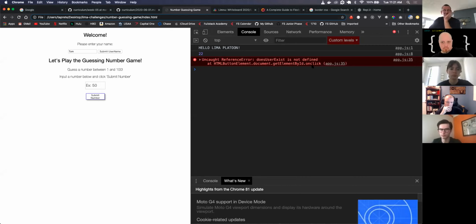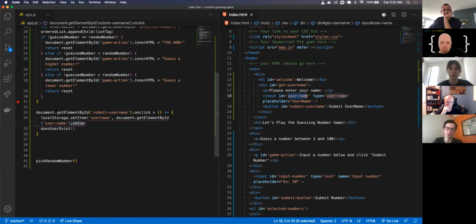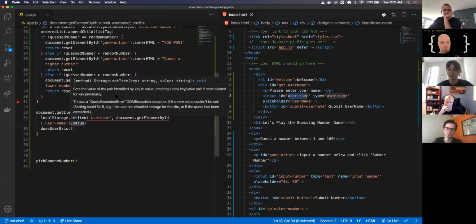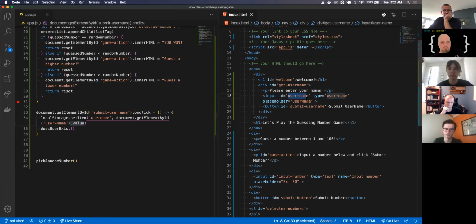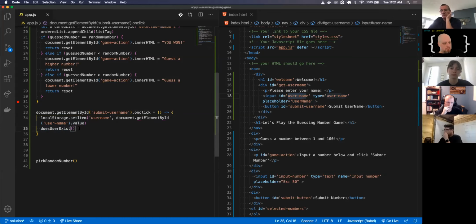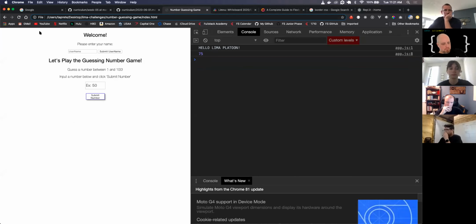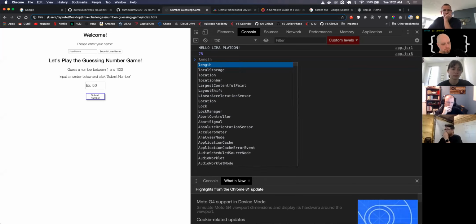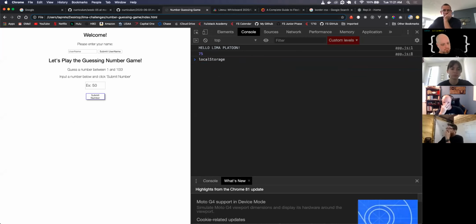So when I refresh it, and I type Tom and click the submit username, there's an error that it's not defined. Let me get rid of that because I'm going to check some other information. So it should have still gone through. If I say local storage, there's my username, Tom. But every time I refresh it, it still tells me to enter my username, which I don't want it to. I just want it to say welcome, Tom, and I don't want it to display this stuff.